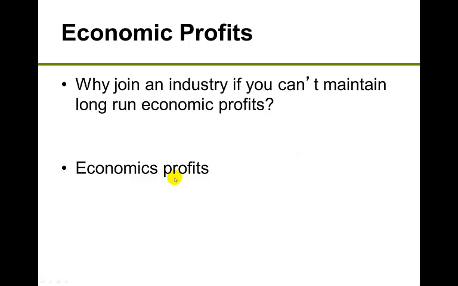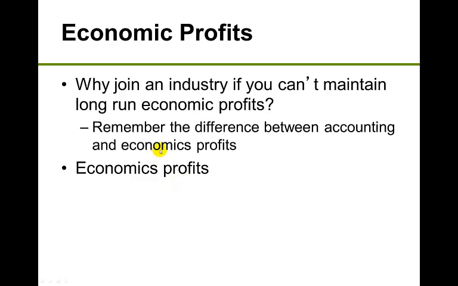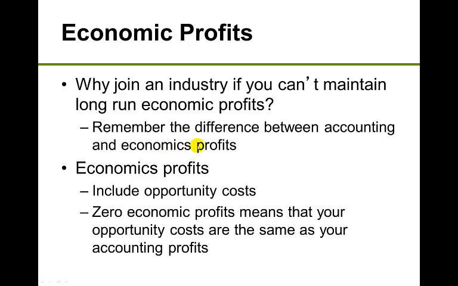So what's going to drive this? Well, it's going to be firms entering or exiting the market. But one thing to keep in mind is profits go to zero in the long run. That's what we just saw in the previous slide. So why would you join an industry if you know that you're going to make zero profits in the long run? Well, remember, we're talking about economic profit, not accounting profit. So if economic profits are zero, accounting profits are positive. Economic profits include all of those implicit costs that accounting profits don't.